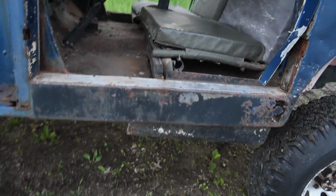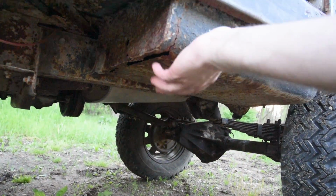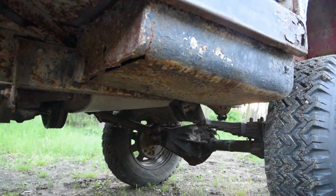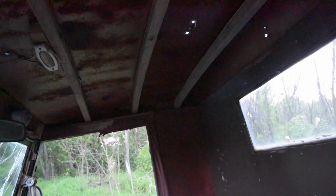Here's another way to spot the differences in the Jeep. The Army Jeeps had a bigger gas tank, and they sat really low, which off-road guys don't like because that's the first thing that's gonna get hit out on a rock. Now, one thing's kind of neat, you could definitely tell an older guy probably did this, you know, way back in the day, 70s or so. It's got kind of like that plywood setup that'd be found like a Model A or Model T to go across for reinforcement. So it's more of an old school way of thinking on how to do things.